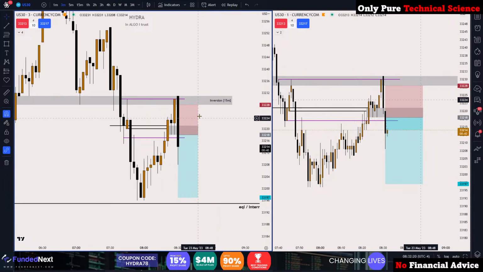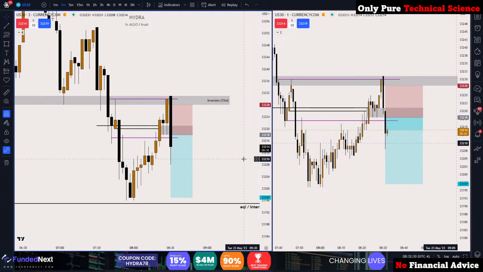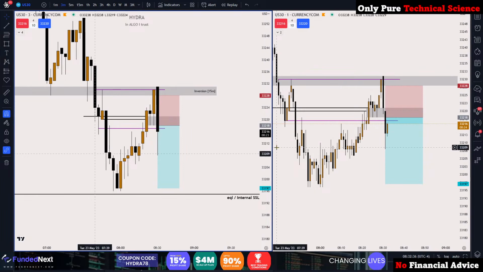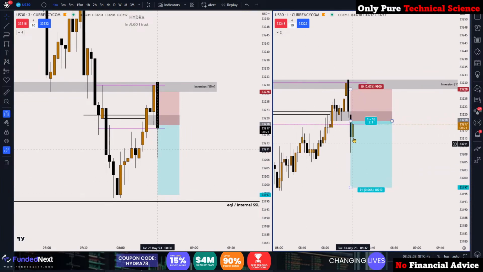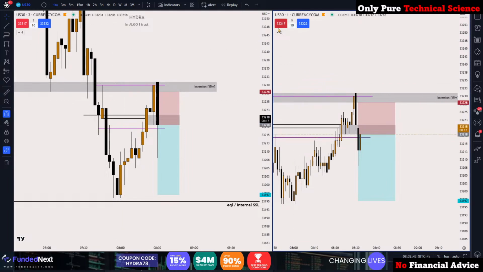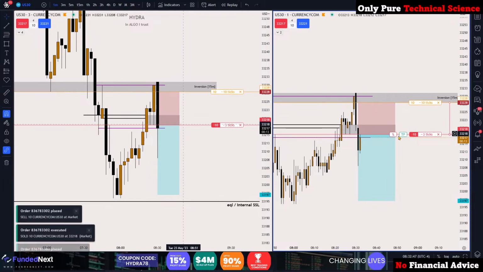So inversion is for those who seek precision. If you just want to be a regular ICT trader, then you can rely on the normal fair value gaps. You can do that, there's nothing wrong with it. But if you want to know the exact level from where price will reverse, then keep using the inversion, and you can see that price hit our entry again. I think I'll take this trade on my demo rather than pushing the button on my live funds.